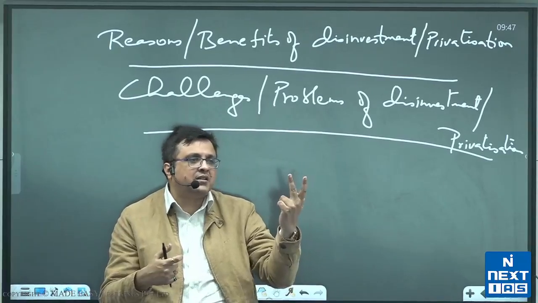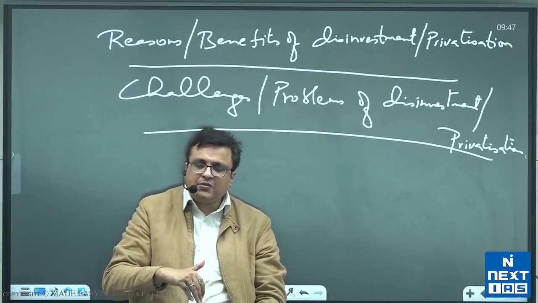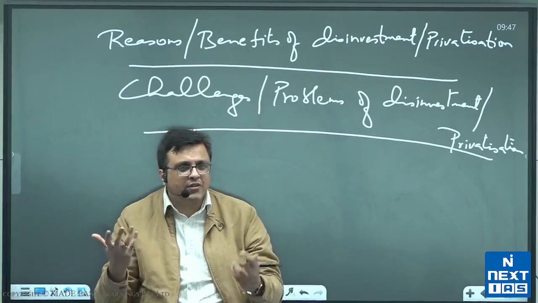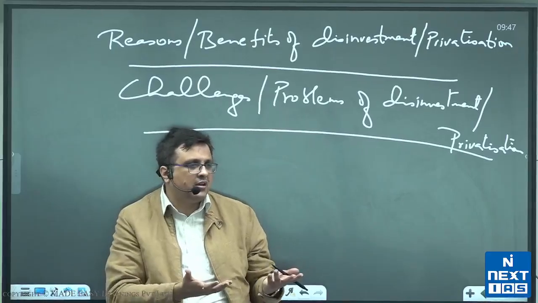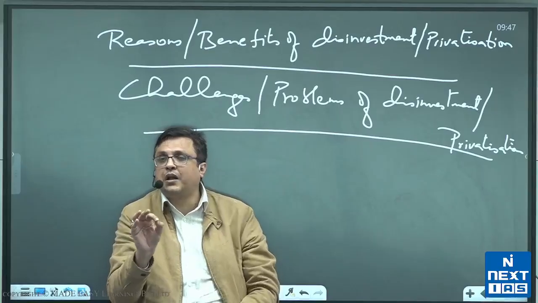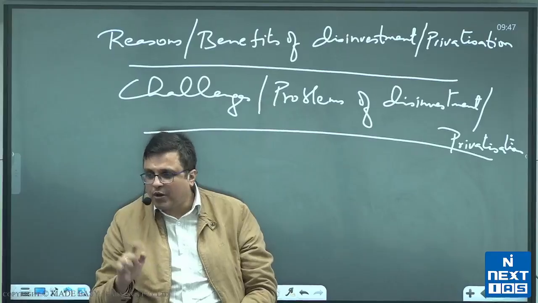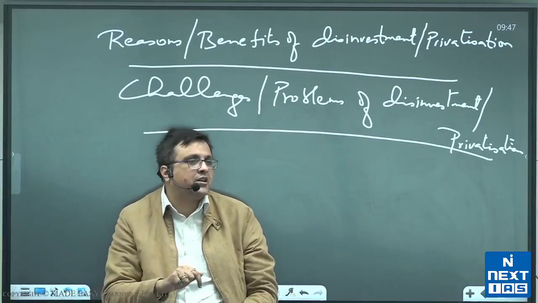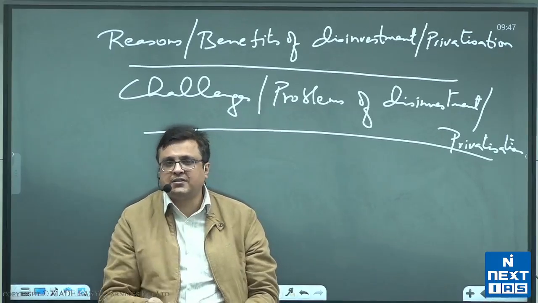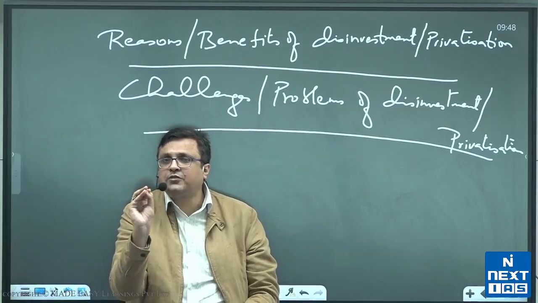1% return, 2% return. I'm hardly efficient. Then I again make you invest another 10 rupees in me. Then I give you again 2 rupees, 1 rupee. After 7, 8, 10 years, you say, sir, it's not working out. You are giving me very low returns and you are in a non-core area. So I think we should close you down. And then you can again have a newspaper headline saying government chooses to privatize a profit-making enterprise. So it's not profit which is important. What is important is what rate of return am I giving you, and is it justified then to run that enterprise? So an average rate of return should at least be the borrowing rate of the government.